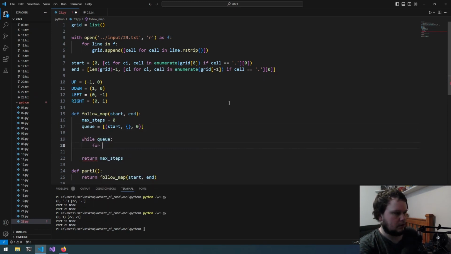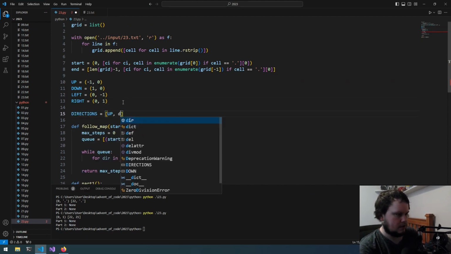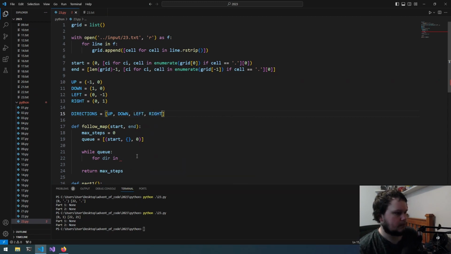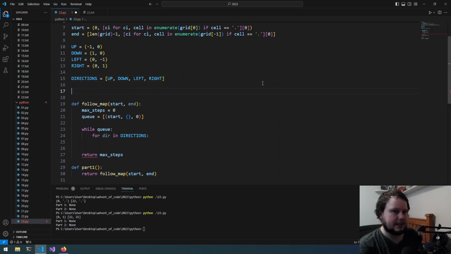We'll do for direction in... I forgot to create directions, which will equal up, down, left, right. Now for the sake of not having to constantly write it out like I have before, def combine coords. We'll just do coord 1 and coord 2.